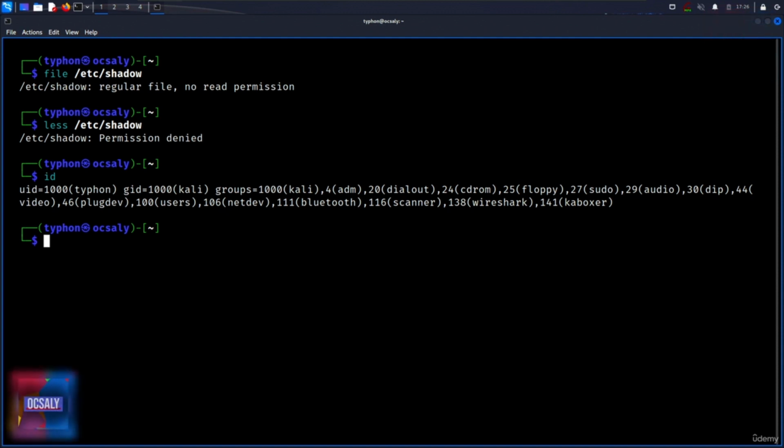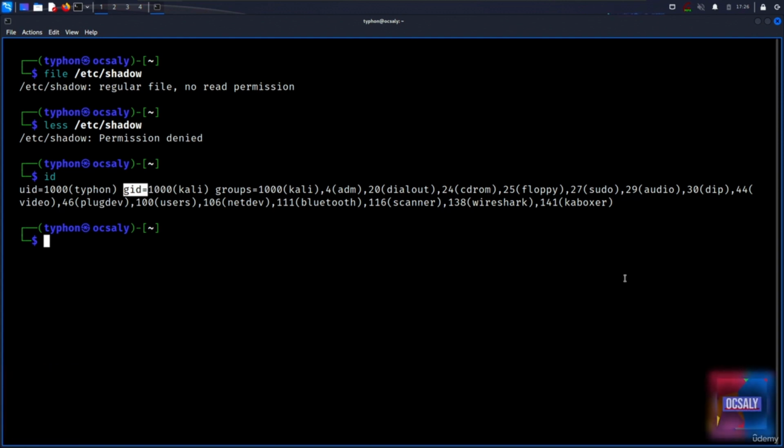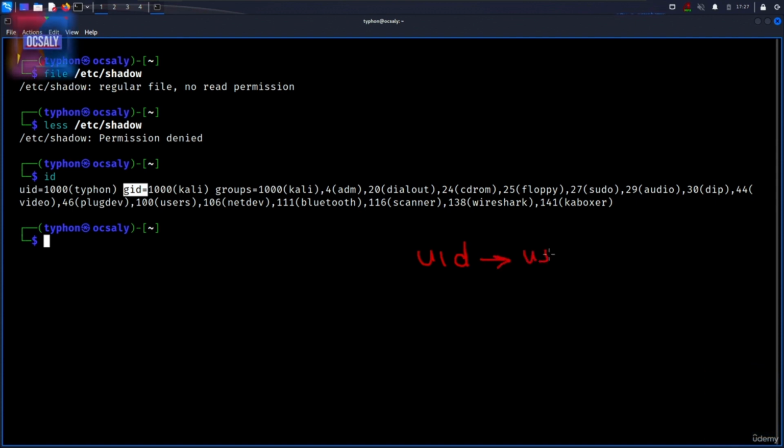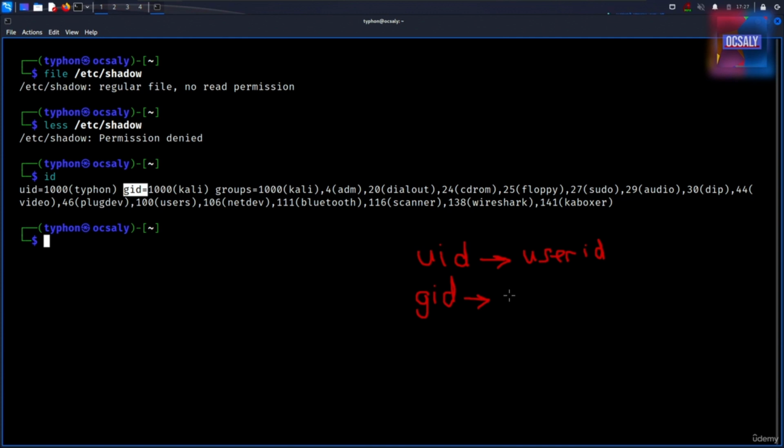As we can see, the user ID and group ID. Let me write that down here so some of you can also understand. UID means user ID, and GID means group ID.